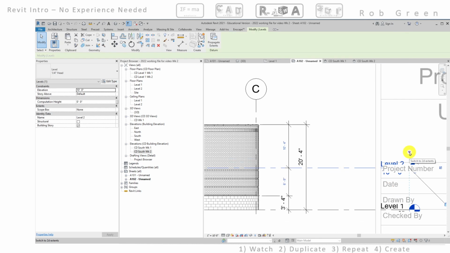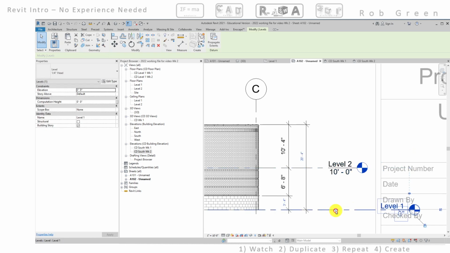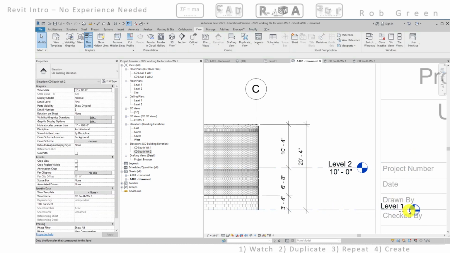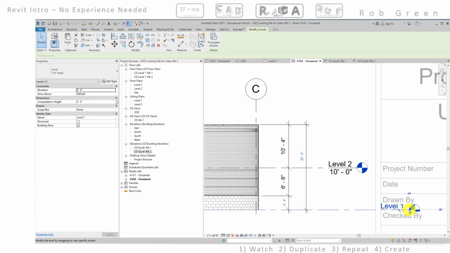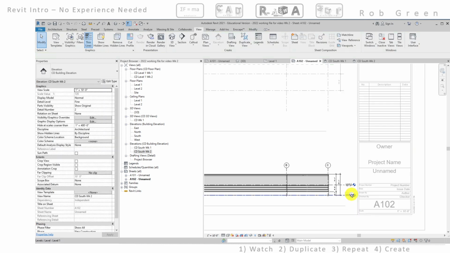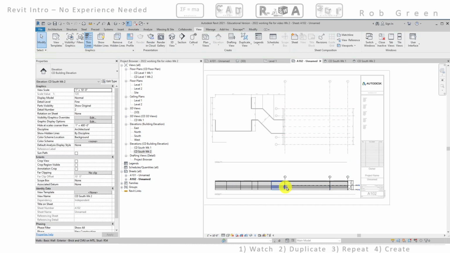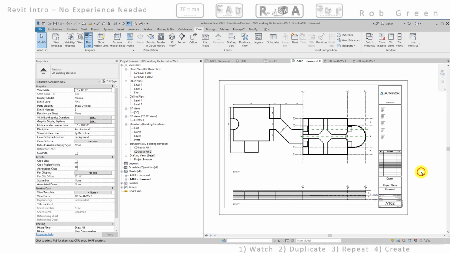I clearly only want to do the 2D version. I find that grip and drag it back. Repeat that for level 1: 2D, find the grip, drag it back. So now that south elevation fits on the building, it looks like everything else will fit as well. So deactivate the view by double-clicking out.